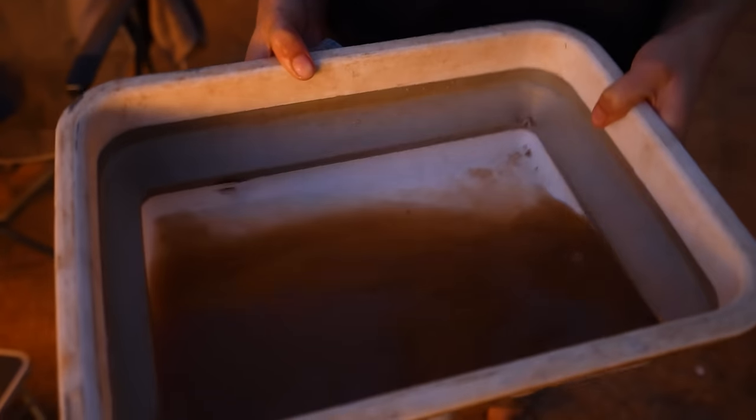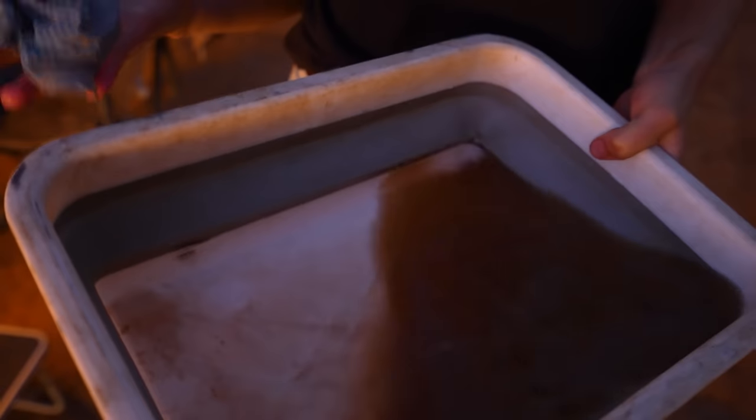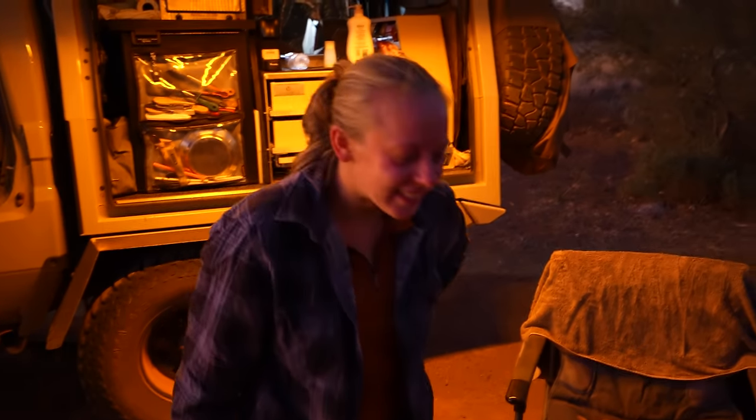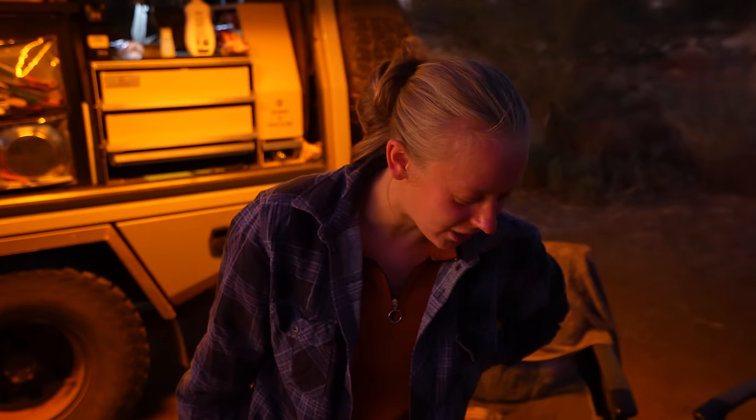What are you doing here, Hol? Just done a quick clean of Elsie, and that's the colour of the water that I got. Usually I don't use a bucket to rinse my rag, but I think I need it this time. That water was clean when you got it. Yeah, it's gross. Oh my gosh. What's your thoughts, Ellen? Oh, it's not as black as Adrian's foot water though.